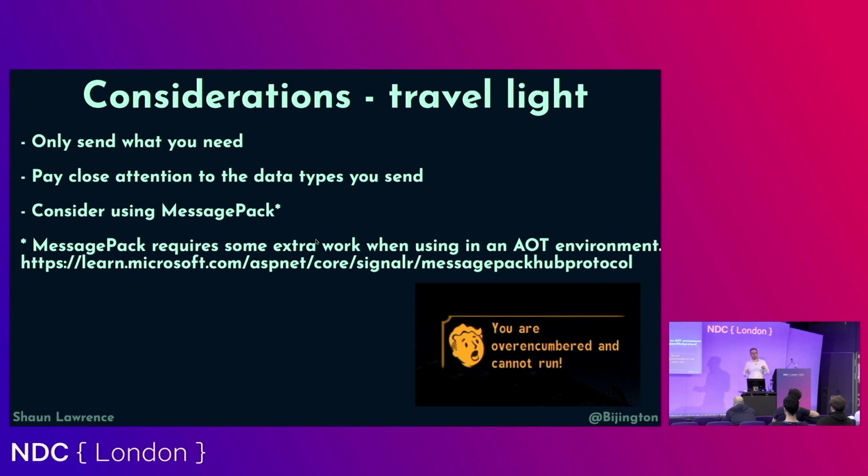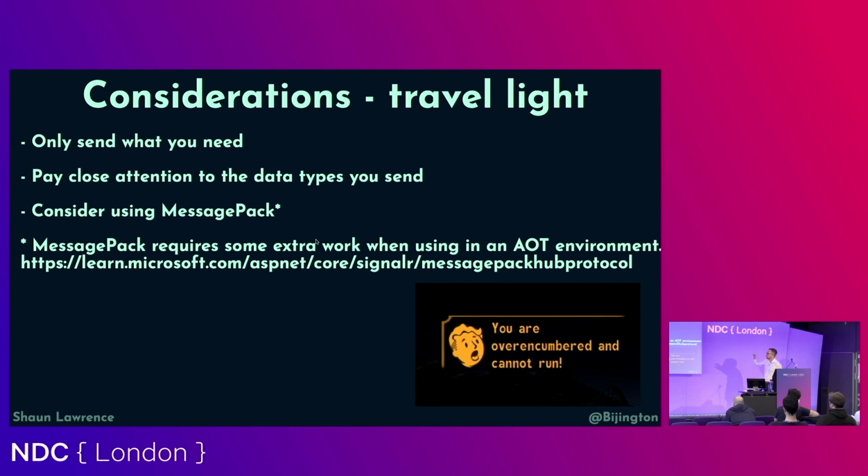In a previous drawing game that I built, it allowed you to choose a color from a palette of colors. And what it originally did was it would send the RGB string. Now we realize that actually there's a limited number of colors that we let the user choose from. They don't have a full color wheel. They can't define the hex. So you just send a byte that represents the color that they choose, and you're then a lot more efficient. It might not necessarily seem like a big improvement in terms of performance, but when you start to deal with real time and lots of events, then it does all add up.